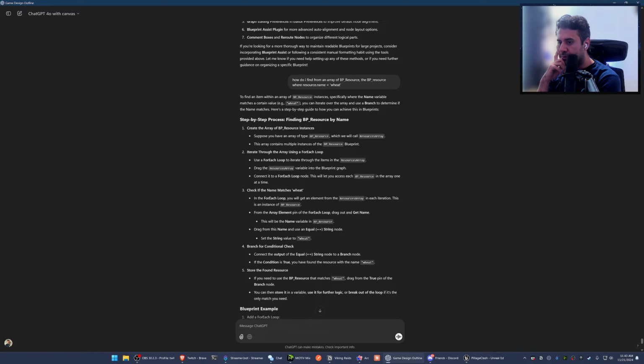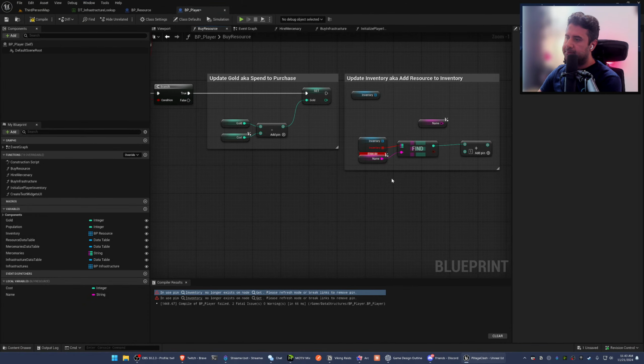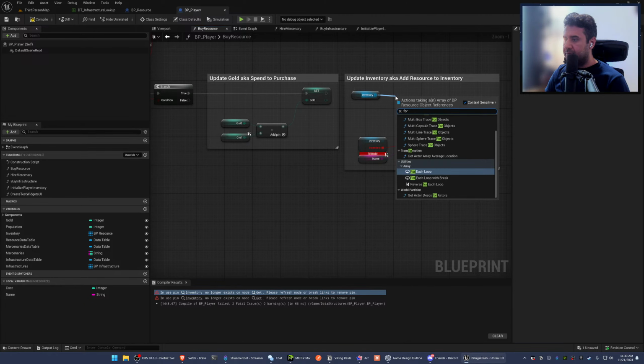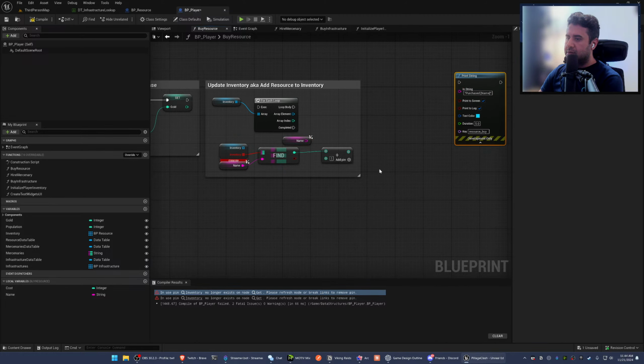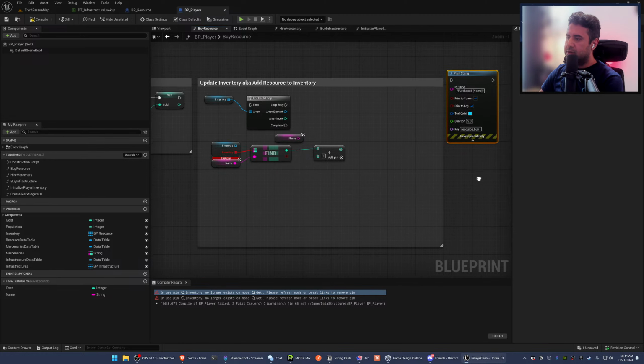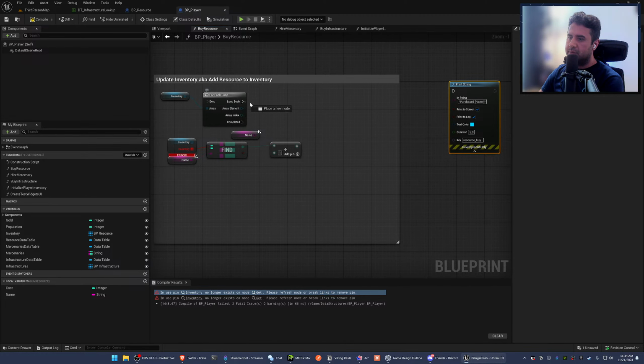Okay, I need to do for each. Okay. I mean, if we are doing blueprint scripting, I guess we need to do this. And I shouldn't expect things to be exactly the same as in JavaScript, because JavaScript array methods are very powerful.